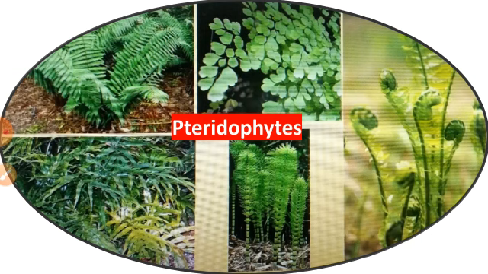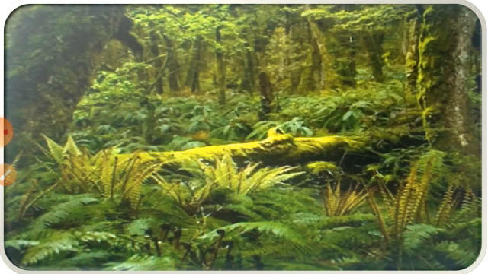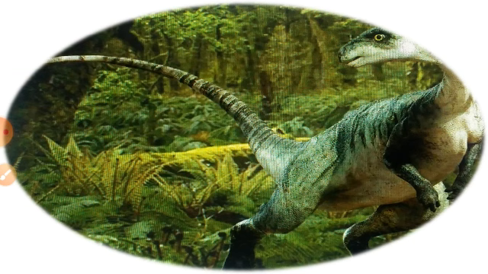If you look around, you may be able to see these type of plants in your garden or sometimes on tree trunks or on compound wall. They belong to group Pteridophytes. Pteridophytes are very old group of land plants. According to the fossil records, they had been on earth for at least 360 million years. They covered many parts of earth during the time of dinosaur and continue to flourish even today.